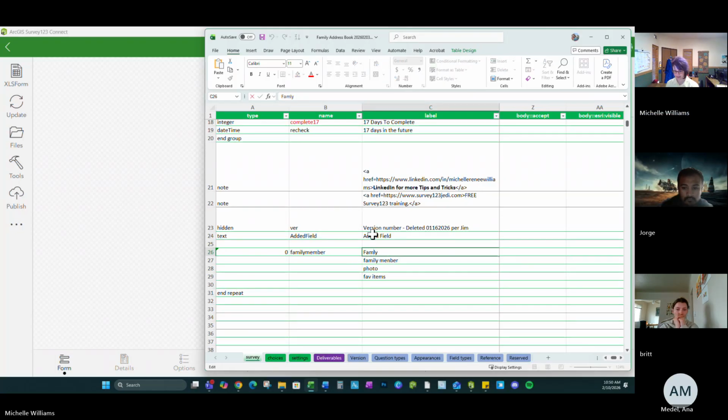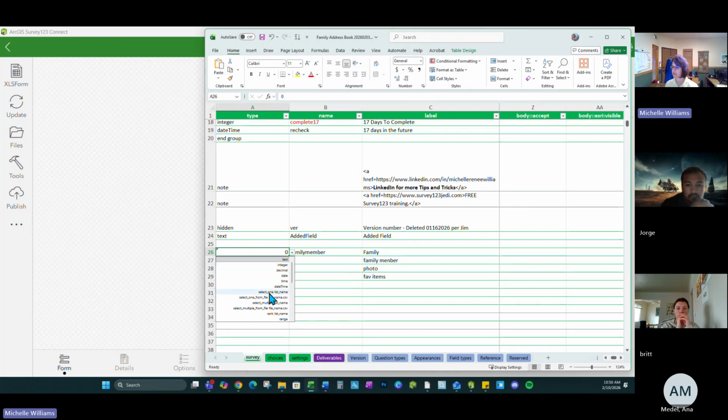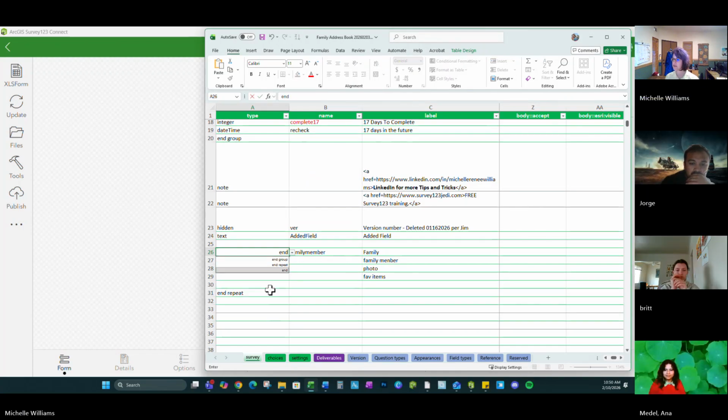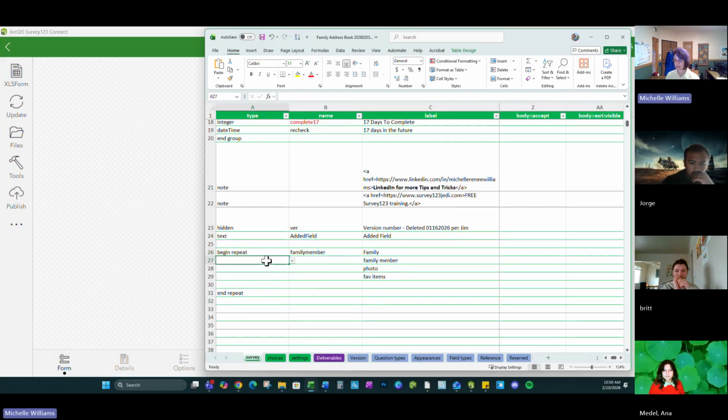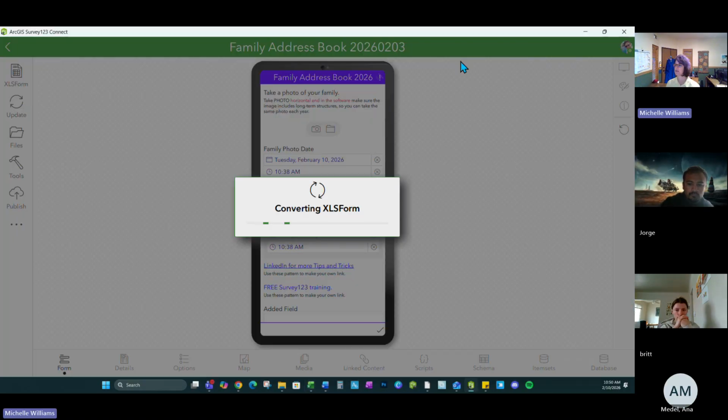Way too many things on my keyboard today. Beginning repeat. There you go. And then just for now, we'll just put text, photo, we can put image and text. And we could probably not use this one, delete and say save.